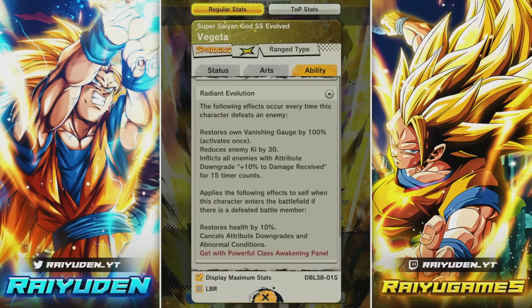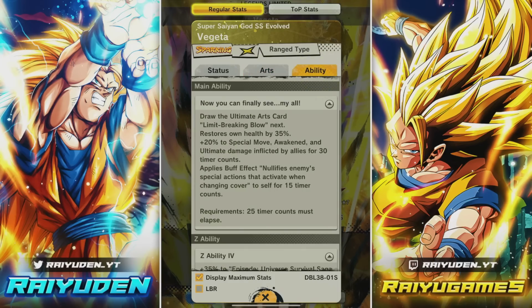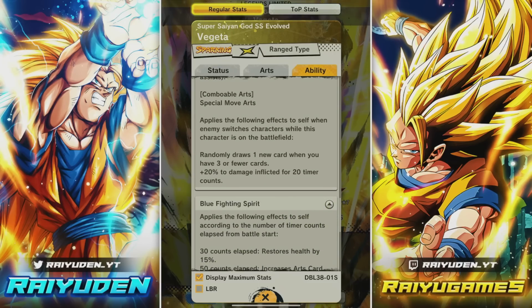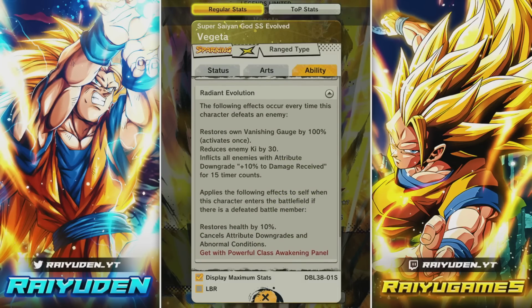This seems more like a one-time thing now that I think about it, just because that's meant to pair with his blast card that already takes away 30 key. Stop your opponent from getting some sort of, I don't know, counter attack. I guess they just want you to be a little bit safe. You can be more aggressive. No problemo. Inflict all enemies with the attribute downgrade, plus 10% damage received. That's not really much of anything.